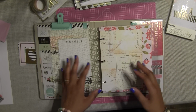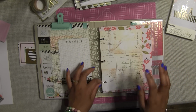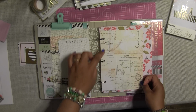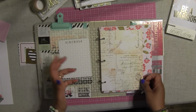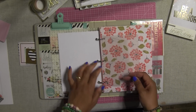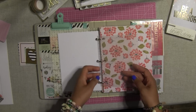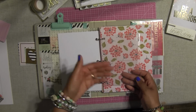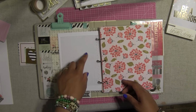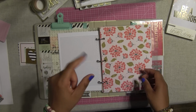So when you open up my planner, I kind of assembled it how I want to so far. I had made myself these cute little inserts from leftover paper. I created a cute little insert from these little pocket ones that you can put Project Life cards in. I'm going to show you guys really quickly how to do that also soon.